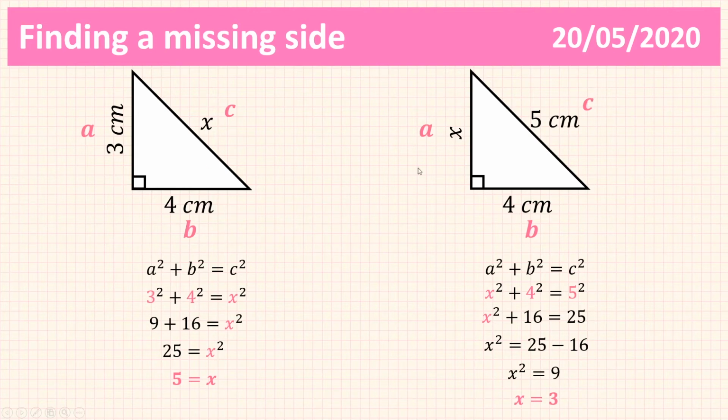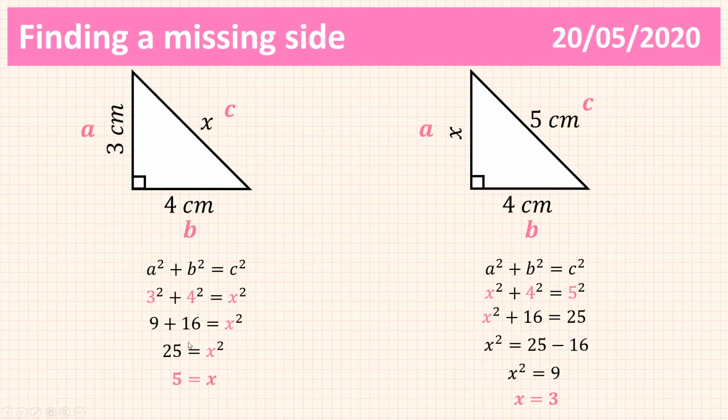They have then labeled A and B. It doesn't really matter which way you label A and B, because we're going to end up doing the sum of A squared and B squared, because we're going to end up doing an addition, and addition is commutative. It doesn't matter which order we do it. Now commutative means we can do it in whatever order. So for example, 3 add 4 is the same as 4 add 3. Obviously we have to square them first, but you get the idea.